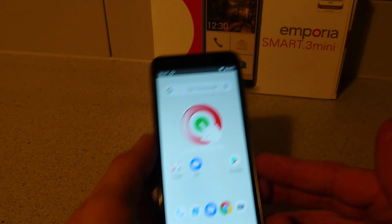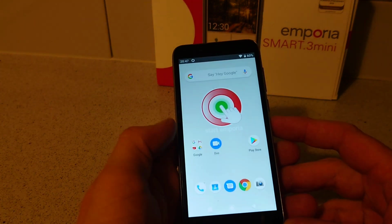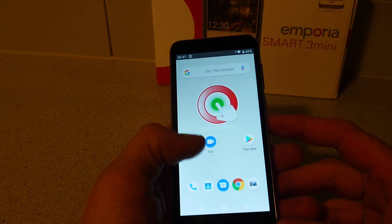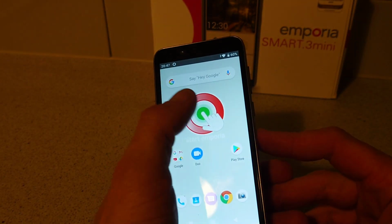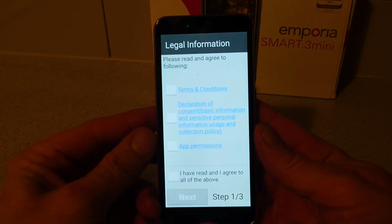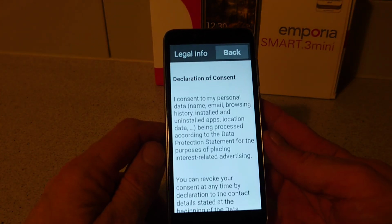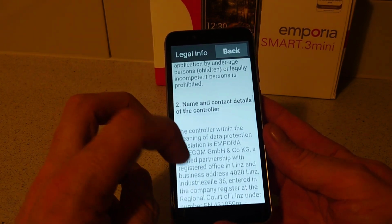Okay, so we're back with the phone set up, and just put some quick information in, and this is the home screen that we have here. So you've got all your Google services here, you've got Duo, the usual apps here, YouTube Music and all, your Play Store, your call button and so on. So you can start Emporia by tapping this button here. So you'll have the usual bits and pieces here with terms and conditions and so on, and we'll just go ahead with that, and the usual declarations and so on.